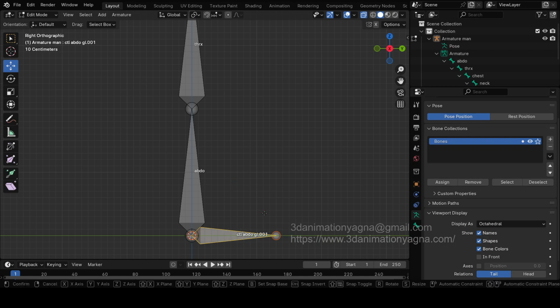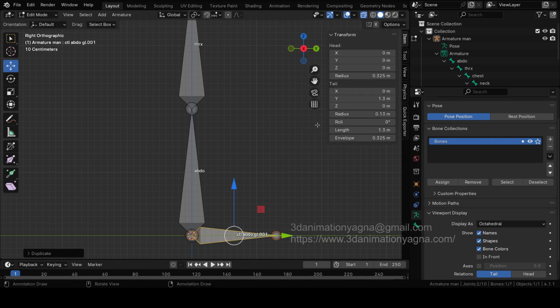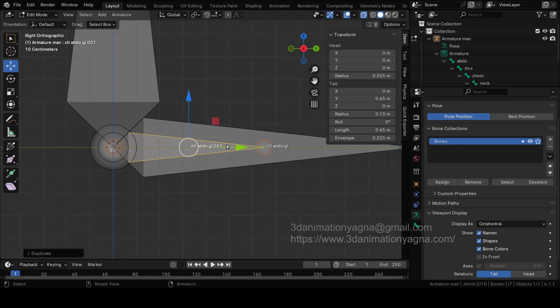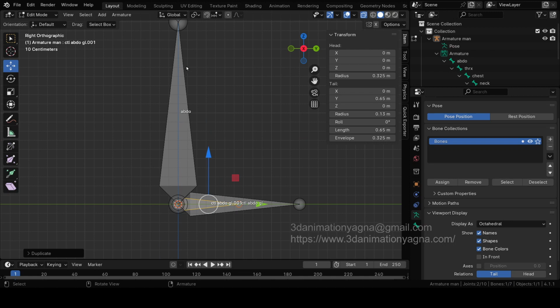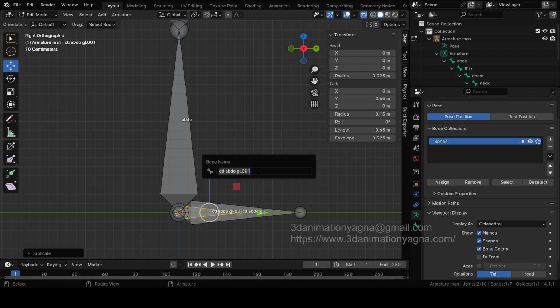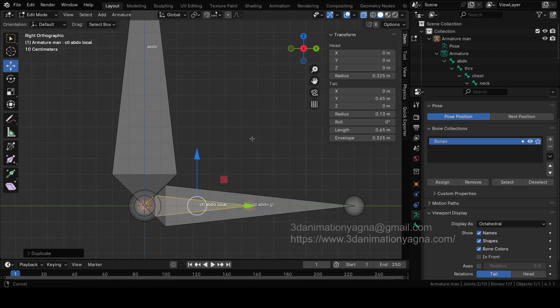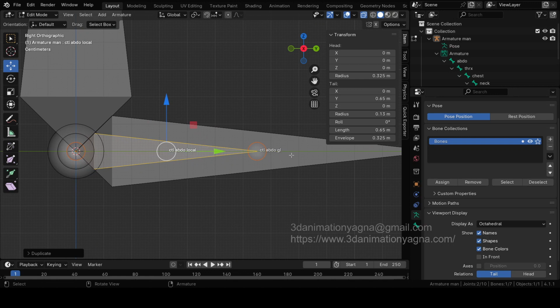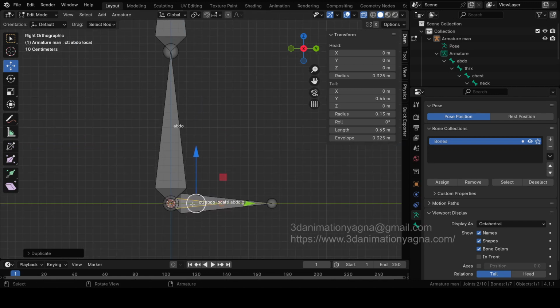Now one more I will create, and then escape, press N, go to the Transform panel, and reduce the length like this. So you can see it, I will zoom for you. See, both are there. One will control only this bone individually, and this global will control entirely. If I move this, the entire spine will move. Now I am going to name this one as local. I'll just put L. Local L, because L means left for Blender, and R means right for Blender. So let's name it local only. So we have two: control abdo global and control abdo local. This we need not separate, because there is no parent-child relationship.